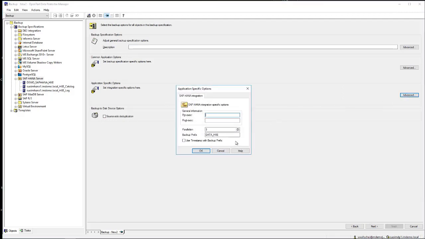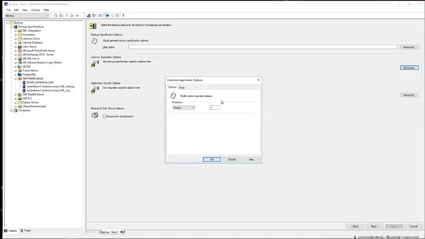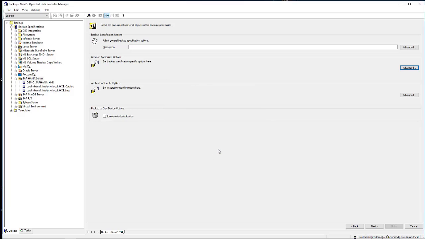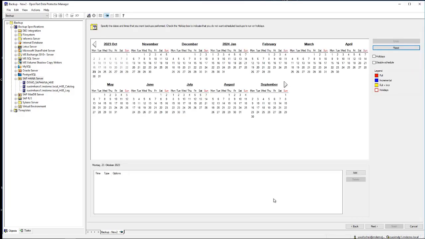So we're not going into that completely. Like I said, there is the possibility to make sure that we run parallelism and certain naming conventions here. And you also want to give it a retention time, which I have defaulted to 4 weeks at this point in time, but it can be much longer. It can be decades at the end of the day. So you may want to take that away as well.